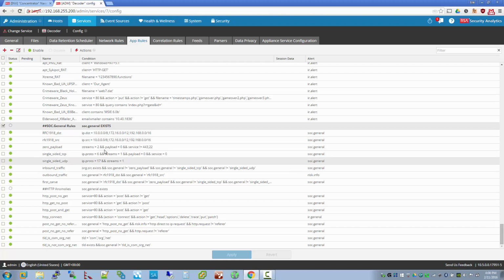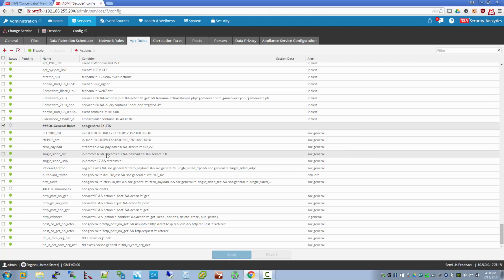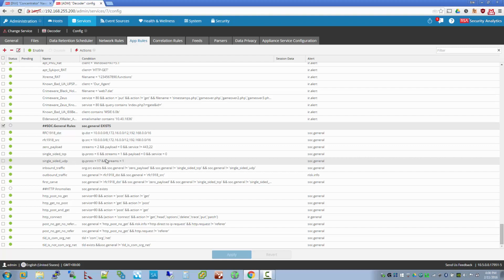The next concept is zero payload, and then single-sided TCP and single-sided UDP. It's worth calling these out because we're looking at interesting traffic. Along with directionality, we want to find traffic with payload and that has dual bidirectional streams, because Trojan communications generally happen in the payload. If you're looking for a needle in a haystack, you want to remove as much hay as possible.